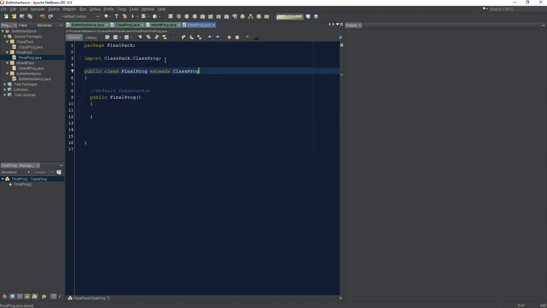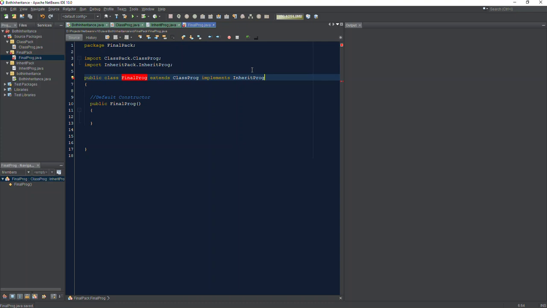So we have successfully imported the class proc object, and implements the interface, which is inherit proc. Inherit proc is the interface, class proc is the class object.